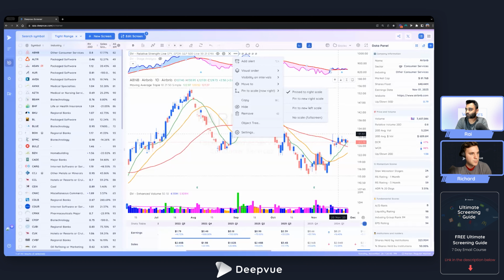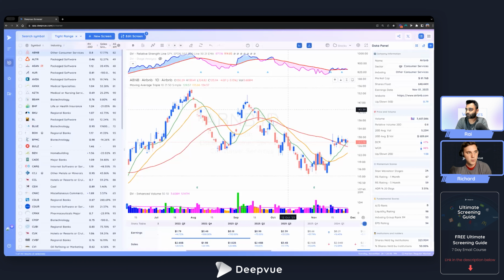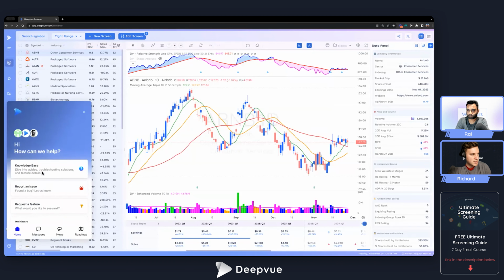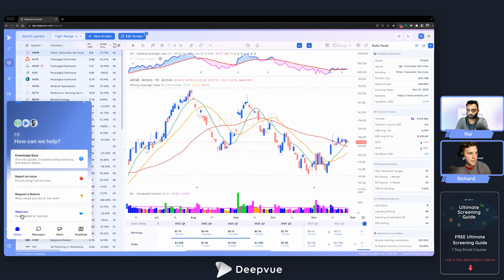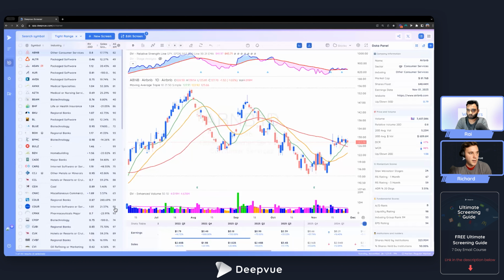So that's pretty much all we want to cover when it comes to chart setup. We've got a resource there for you already that's located in Deepvue webinars. If you go down here to the help desk, you can visit the knowledge base, which has a lot of educational webinars as well as articles there for you. And if you click this as well, you'll get all the different educational webinars that we do weekly. All the different recordings are posted there. And there's a couple on chart setup. And like I said, there'll be a whole tutorial on chart setup this coming Thursday, and maybe we'll share that with the whole list as well. Definitely highly recommend.